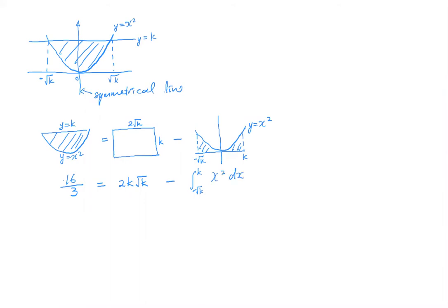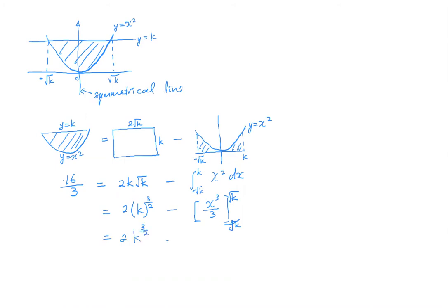Yes. Okay. So now we straight away write this as 2k to the power of 3/2. So it's easier to see. Take away x cubed over 3, negative root k to k, root k. So if I want to make my life a bit easier over here, I also can do it in another way. Okay, we finish up this one first.